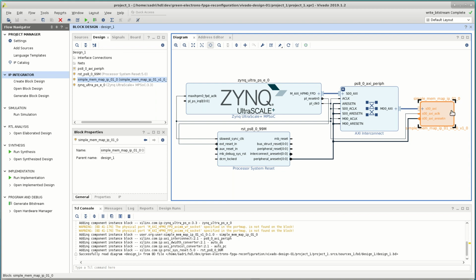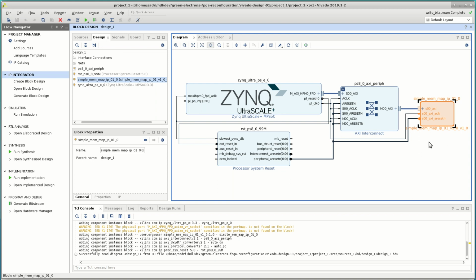Then I develop a simple Linux kernel level driver for my IP. Also, I develop a simple user level application. And then I will show how we can reconfigure the PL on the fly while the board is running.